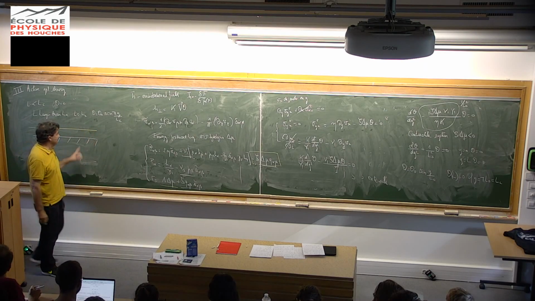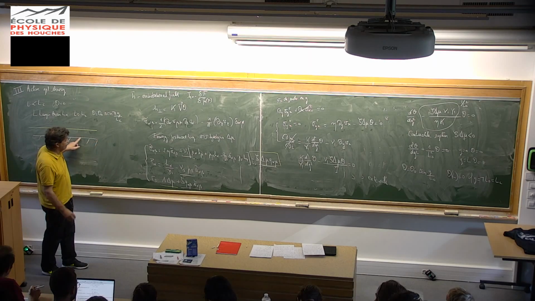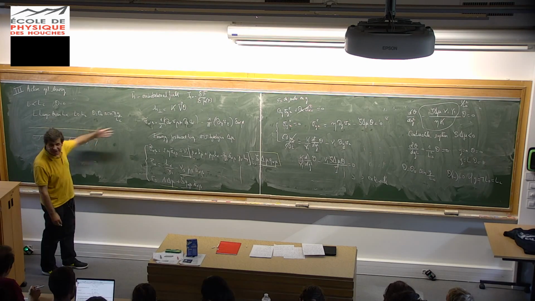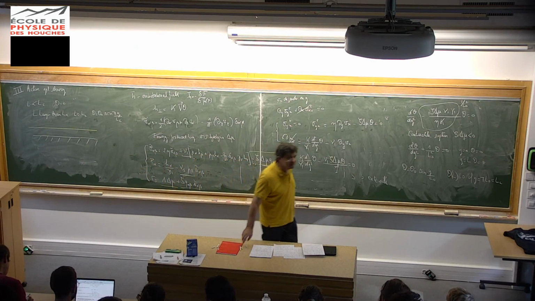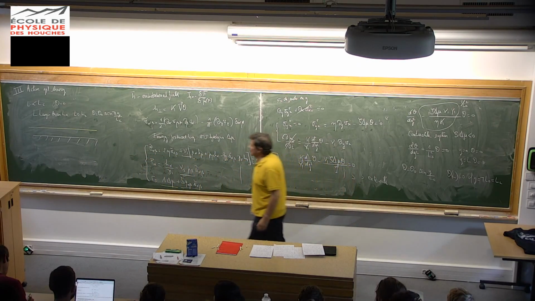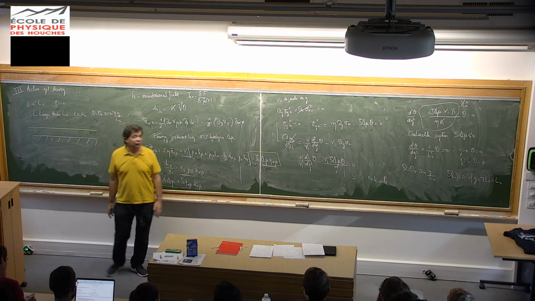There is no slip here, so the velocity is 0 here. This term, the velocity gradient, doesn't change sign, and so the liquid flows. Now, of course, there is a spontaneous symmetry breaking. I have the same probability to flow to the right or to flow to the left, and both solutions are acceptable.